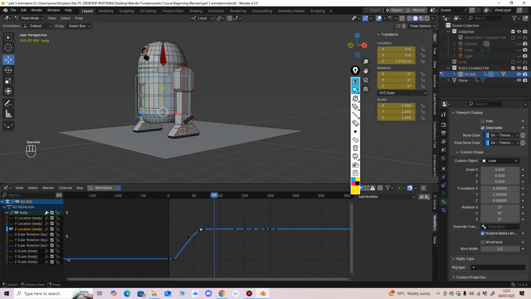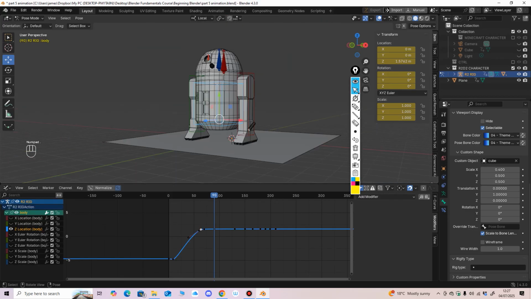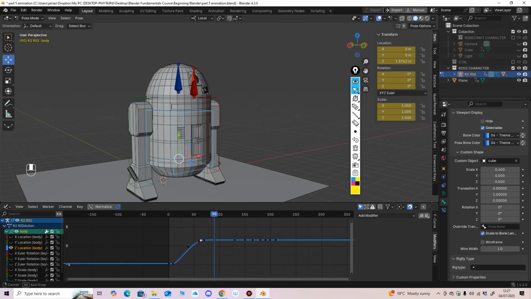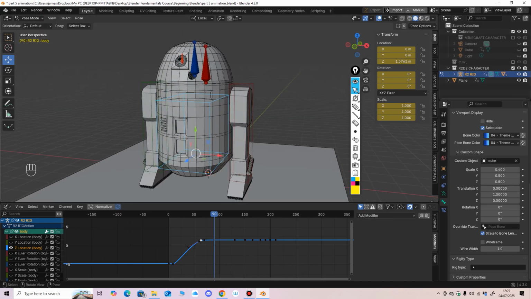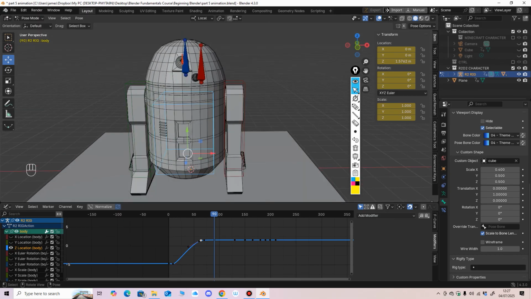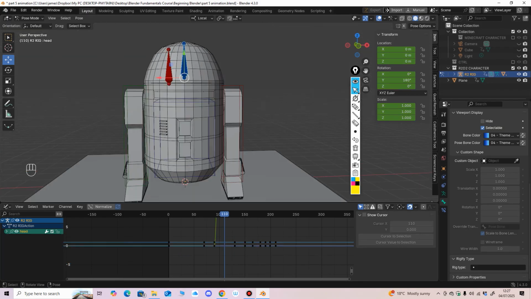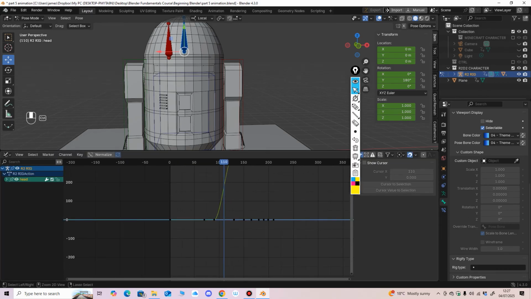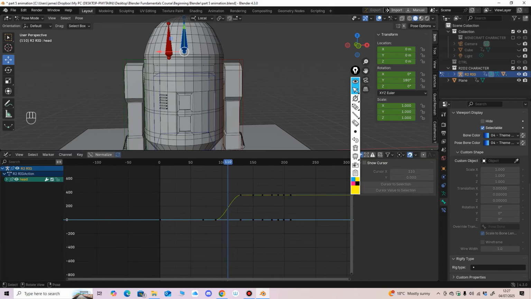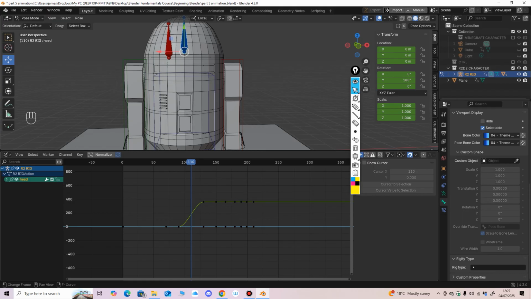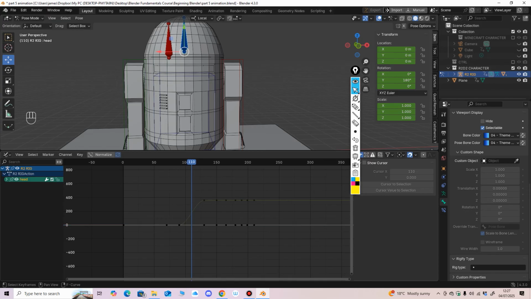Moving forward, slowing in. Remember, if you select your route and hit delete on the numpad, you'll zoom into your control. So what did he do then? He moved his head around, and that was controlled by this control here, the head control. So we named it head. Always best to name everything.